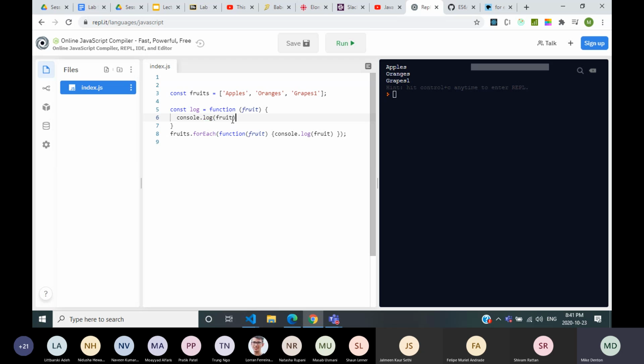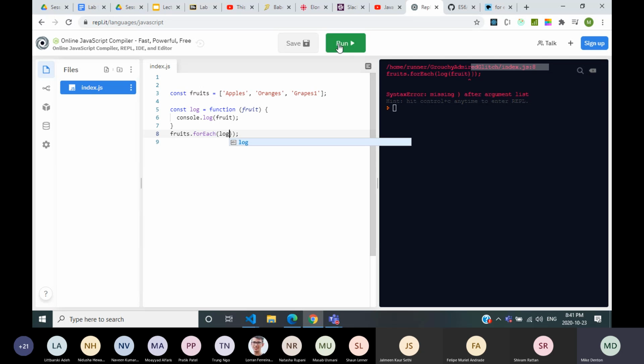At that point in time, I could just, I don't like the look of this. It's kind of crazy to me. So maybe I would just say log fruit, right? Is that gonna work? Let's see. Log fruit. Didn't like it. Log each. So maybe I need to use that. So inline, maybe each element goes into there. So why did that not work actually? Maybe it needs to go like this.